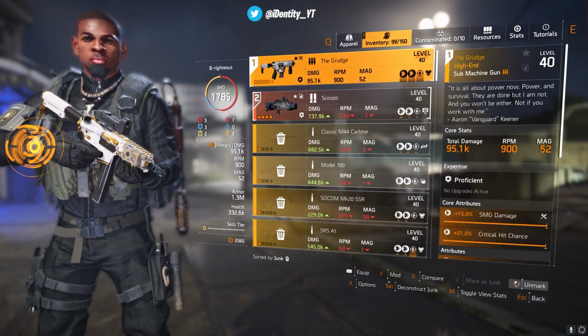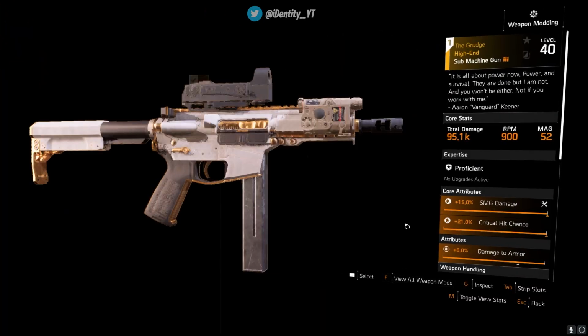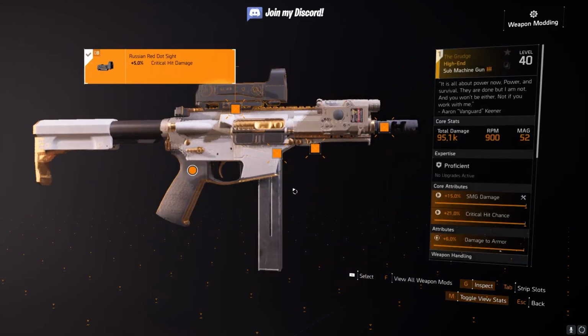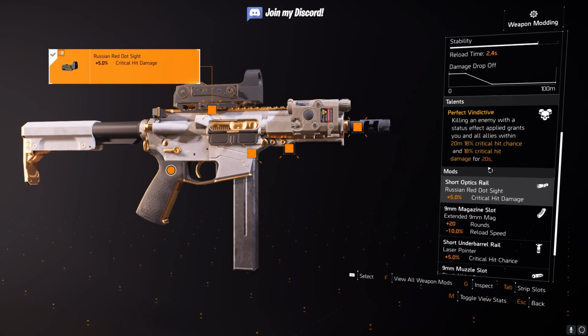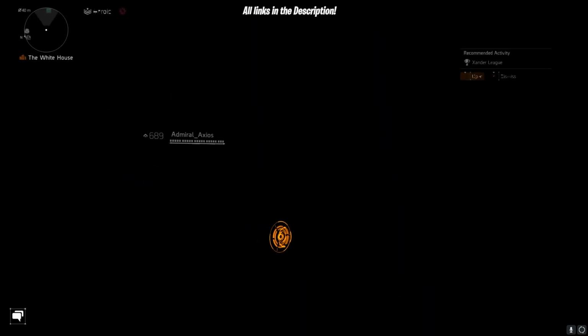The Grudge, first of all, if you didn't know, is the same SMG variant as the exotic Lady Death, which means by nature it hits like a truck. Secondly, its name talent called Perfect Vindictive grants anyone within 20 meters 18% crit hit chance and crit hit damage for 20 seconds upon killing an enemy with a status effect applied. I'll get to the secondary in a second because I need to drive this point forward.